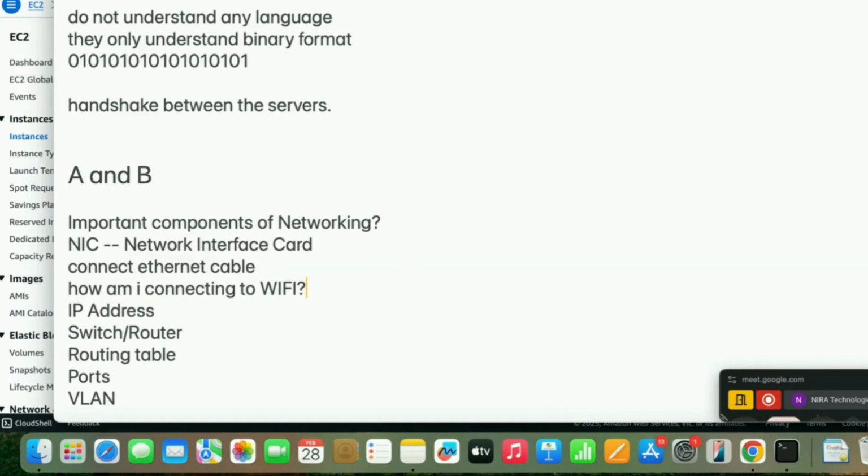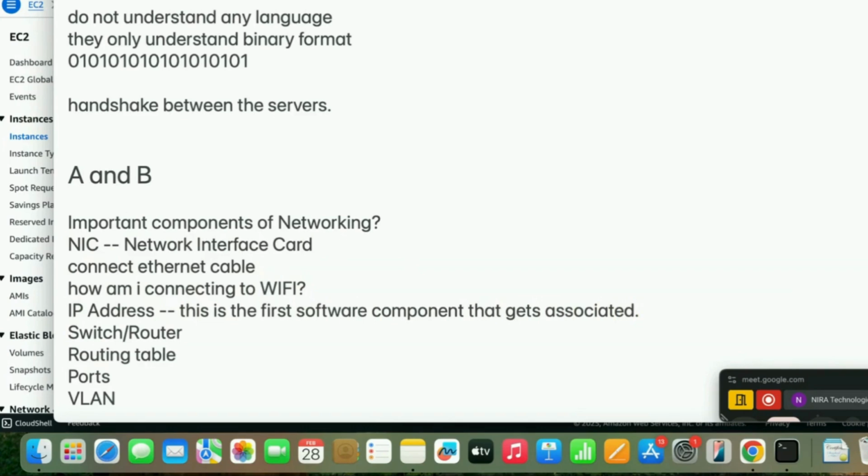So now when I connect my Ethernet cable to my laptop, or when I'm connected to my Wi-Fi, what is the first thing that gets assigned to me? This is the first software component that gets associated. Can I call IP address a software component? Yeah, I guess so.